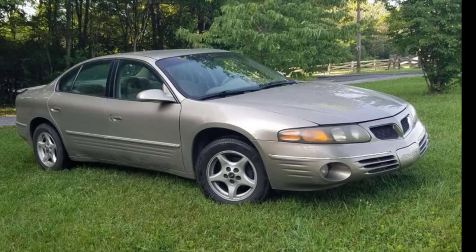That's pretty much how you put a radiator in a 2000 Pontiac Bonneville or these 10th generation body styles. The job wasn't that bad — it took about an hour, maybe an hour and 15 minutes to do the whole job. I also wanted to make note of the performance. The old radiator that was in it was leaking — it had been in there for many miles and it was leaking. So just adding in a new radiator makes a big difference.